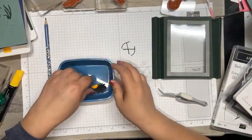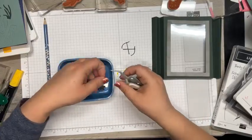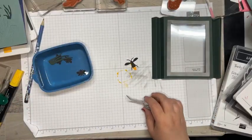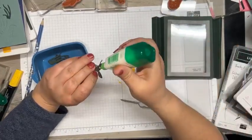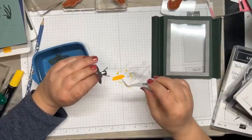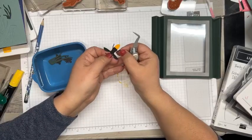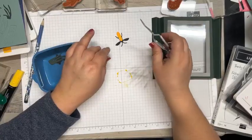And then we'll put some other pieces together. So I have the body of one of the lightning bugs that I cut in Mango Melody, and then I cut the big piece out of Basic Black. So we'll take some liquid adhesive and put it on the back of that, and use my tweezers just to set it right where it needs to go. And you can move that body however you want it. So you've got a cute little firefly, lightning bug, whatever you all call them.